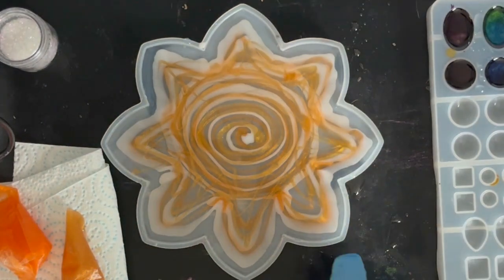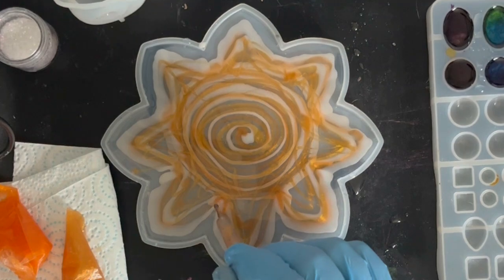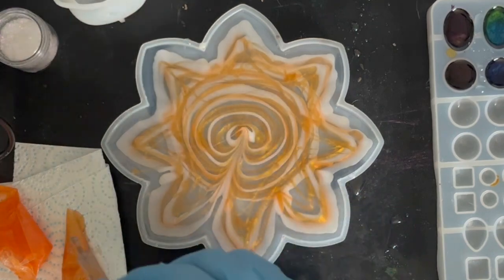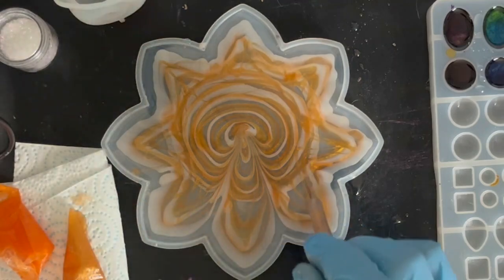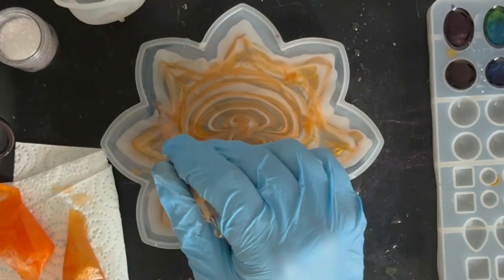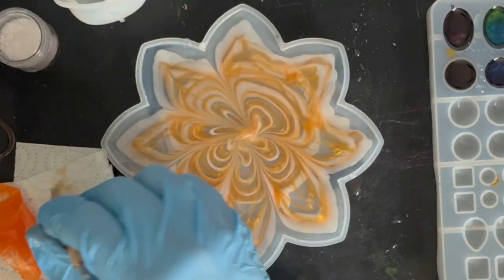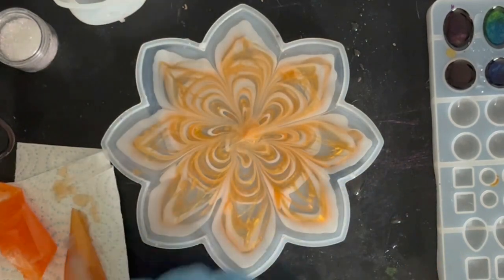So what I'm going to do is I'm just going to put the petals in before we go any further. And again, just using my dotting tool, all I'm doing is trying to tickle the surface, and I'm coming from out in on every one of these petals. Should also help any blobs when you do this. There we go, so that is those.